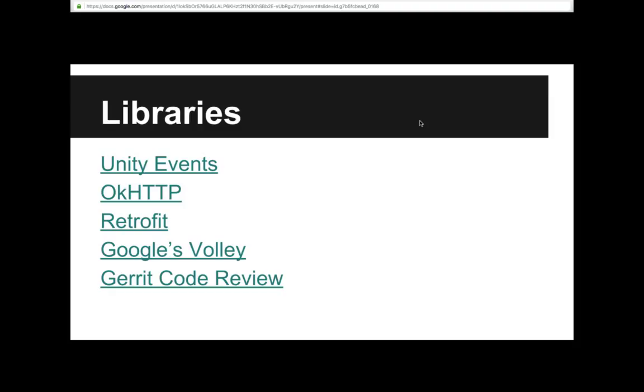My preference at the moment is Google's Volley. So if you can't make up your mind because you don't know which one's better, or you don't have enough experience in either Java or Android to know, that's just my personal preference: Volley. It's done in the Android way. Retrofit's kind of done as a, I think, well, as a retrofit.